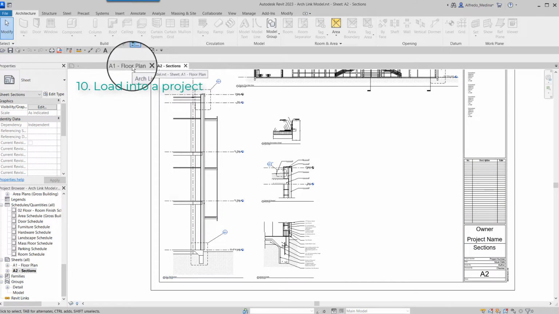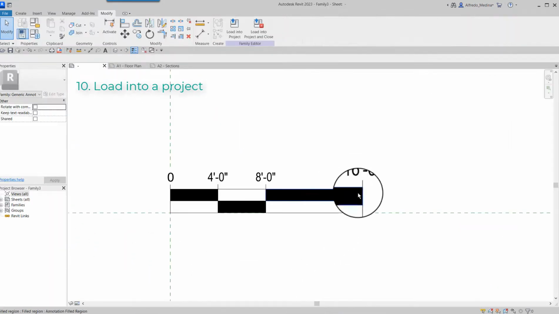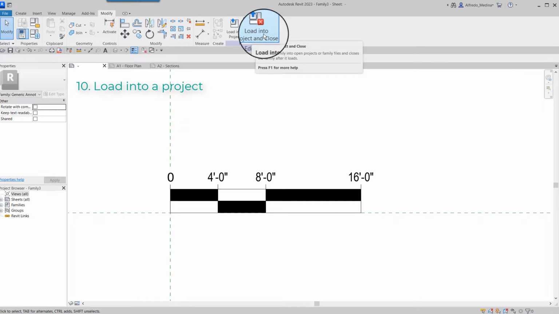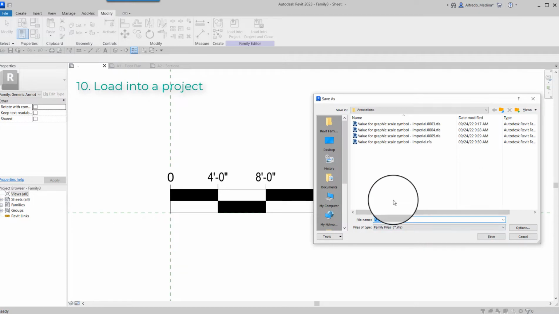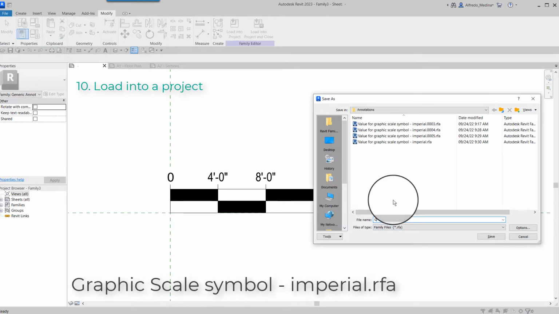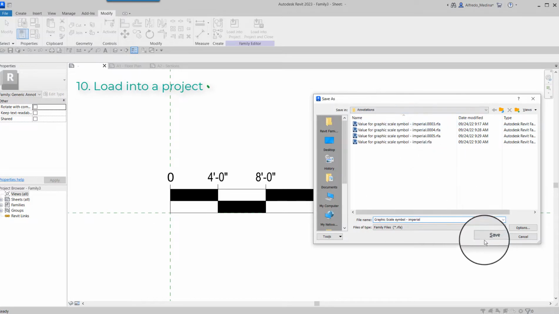So let's go back to the family and let's do load into project and close. Do you want to save changes? Yes. And this can be called graphic scale symbol Imperial in the same annotations folder.